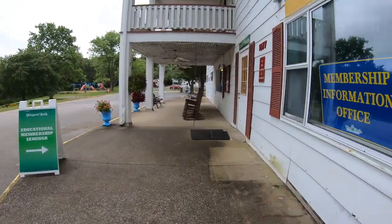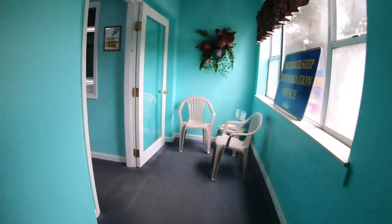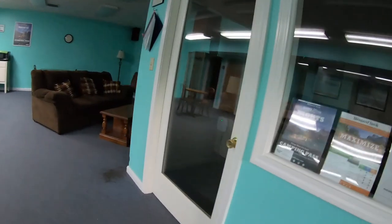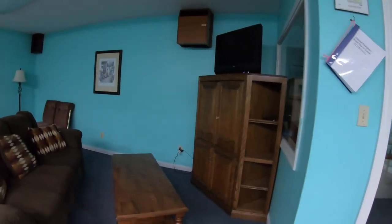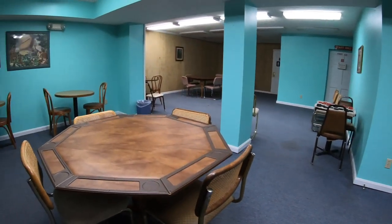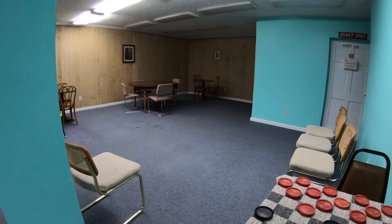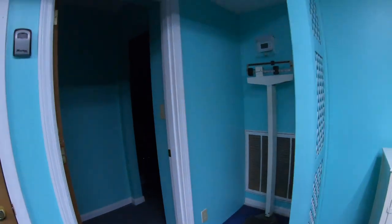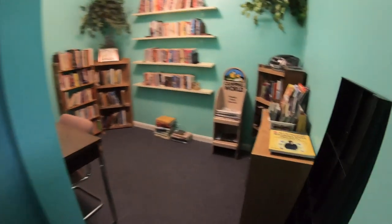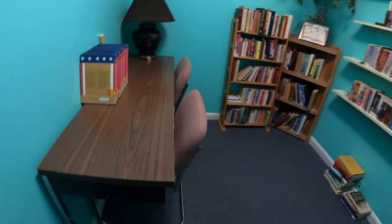The building directly across from the pavilion is where you would go for your Thousand Trails membership upgrade. I was there on a Saturday when the representatives were there. On the right-hand side is the membership office if you're looking to upgrade your Thousand Trails membership so you can stay for up to 21 days. Most of the furniture is just kind of outdated. I think this area is sort of like a reading room, maybe a small cafe — I'm honestly not sure. They did have large checkers if you want to play that. This was the computer room and library — the smallest computer-slash-library room I've ever seen, but it was a quiet place, so I don't want to take away from the fact that they at least provided it. They said Wi-Fi was available for free, and they had a scale here for some reason.